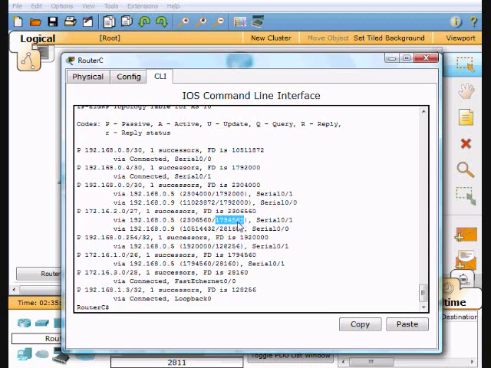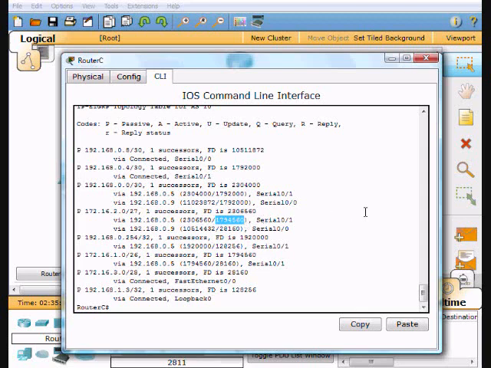The second value is the AD, not administrative, this is the advertised distance. So this is the feasible distance, this is the advertised distance. This value is what my neighbor told me it takes to reach that network. The difference between the two is that on the feasible distance, I add what I know it takes to get to that neighbor on top of what it says it takes to get to that network. So the feasible distance is always going to be greater than the advertised distance, because it takes a little bit to get to that neighbor, and then it takes that neighbor a little bit to get to the network.